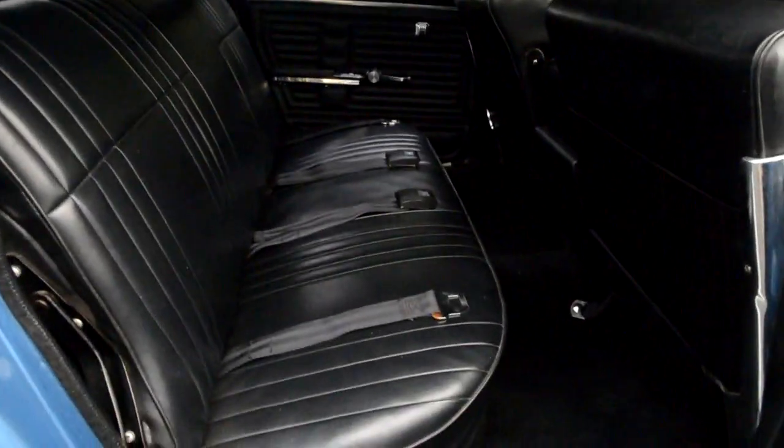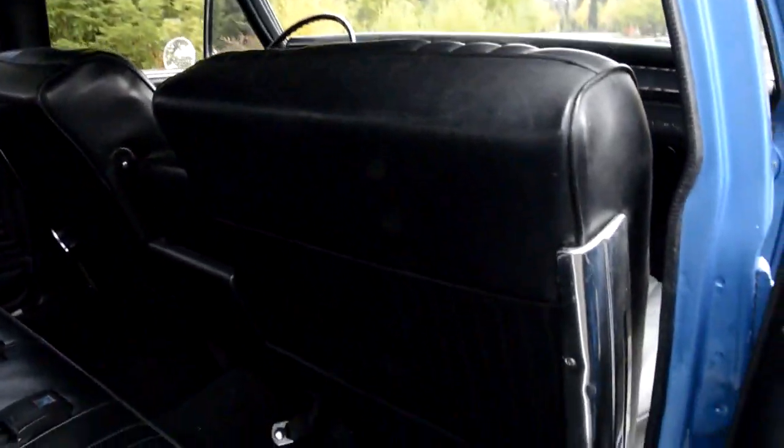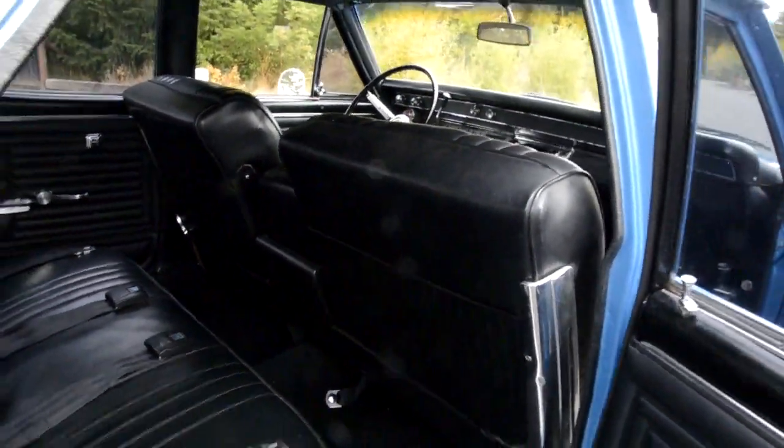But you can see this door panel's in excellent shape. See the jamb, a little wear here on the scuff plate. You can see the back seat's nice. Original seat belts. Headliner's brand new on it, and it looks great. You can see the back of the seats are in great shape too.